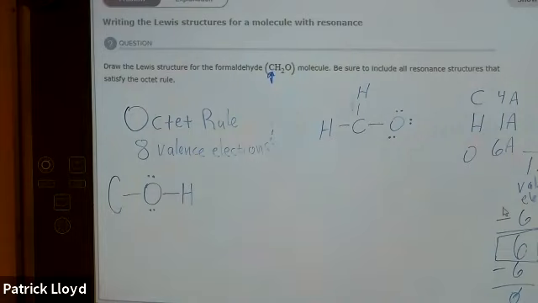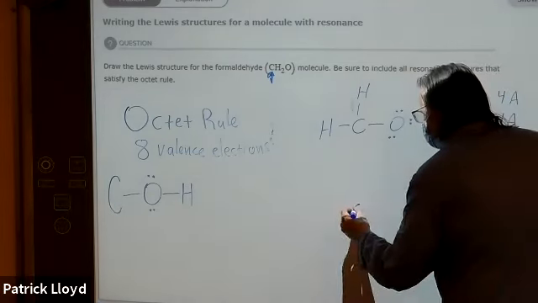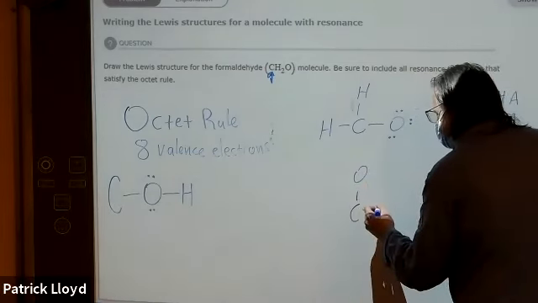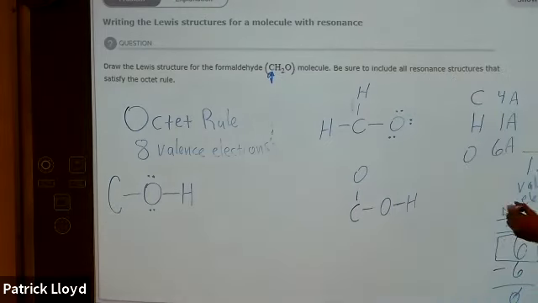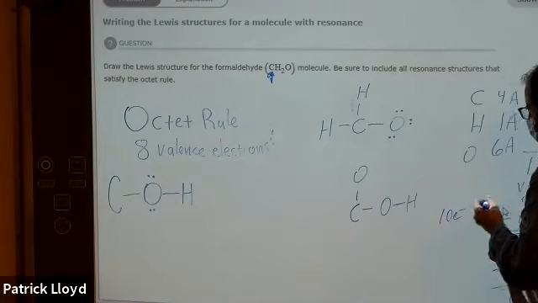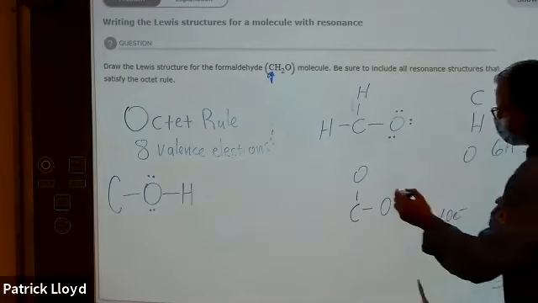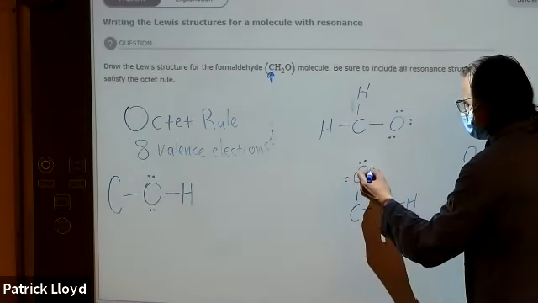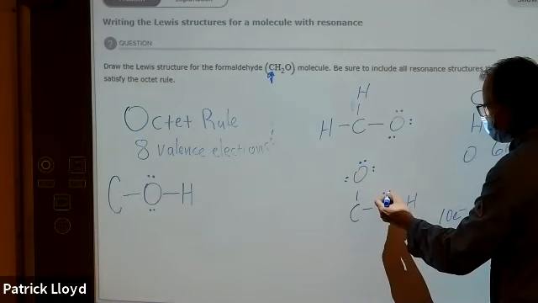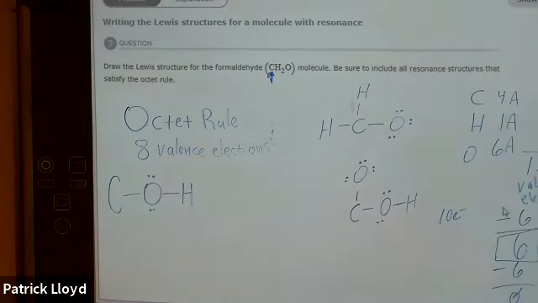How would I know which to put the extra on? So you don't have to, but my advice would be to put them on the outermost atoms first. Okay? So sometimes you might get something like this, and let's say I have 10 valence electrons. Same idea. This is on the outside, this is on the outside, so do these. 6 there, and 4 there.